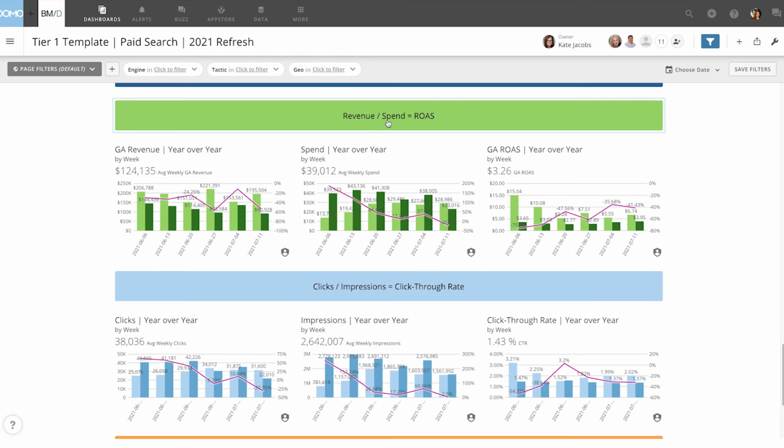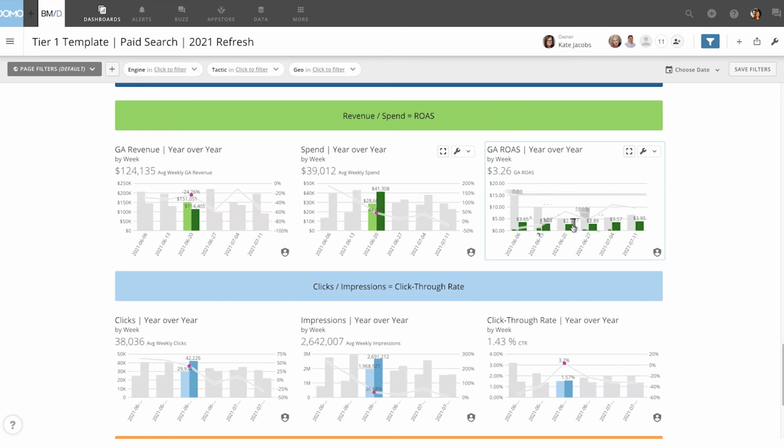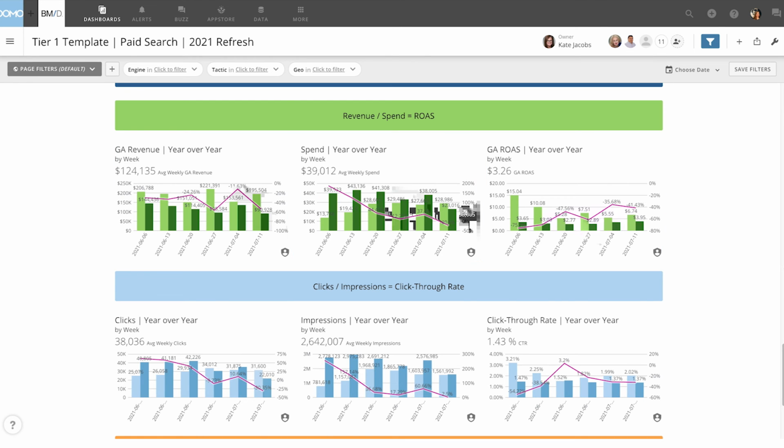On the first row, we have revenue, spend, and ROAS year-over-year for the past 6 weeks, including the current week. This allows us to answer questions related to investment compared to revenue generated, and most explicitly, answer why return is what it is for a given week based on fluctuations in investment and revenue generated for that investment. If your client is lead gen, these metrics will be swapped out for spend, conversions, and CPA, allowing you to tell the same story just with CPA rather than ROAS.